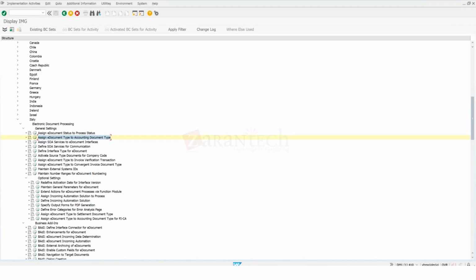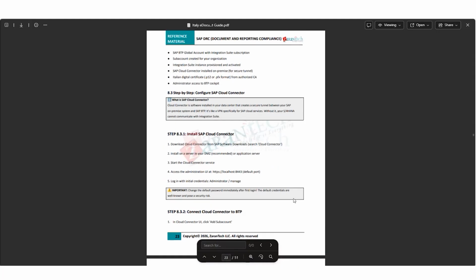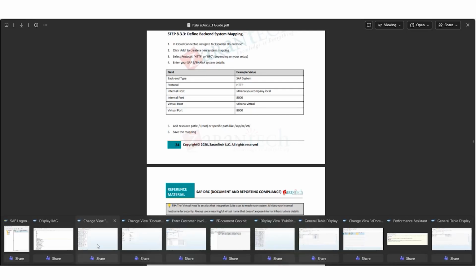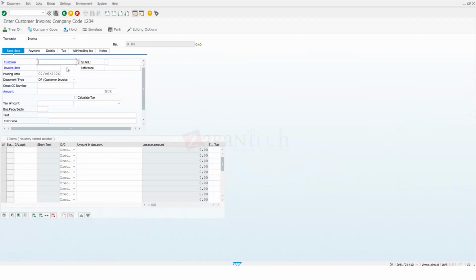I think from configuration wise, we are good, at least I feel, to trigger a document and see it in your eDocument cockpit if all the authorizations are placed. I'm not sure of the authorization, but I think you can do that. You want me to create a quick invoice? Yes. Billing document or invoice, whatever you would like, but for proper data with Italy company code and other stuff which you are expert in. So, like he meant, like customer also should be from Italy. That's what you meant? Okay. Yeah. Yes. This is Italy only.